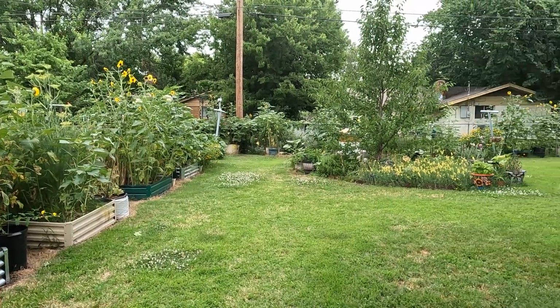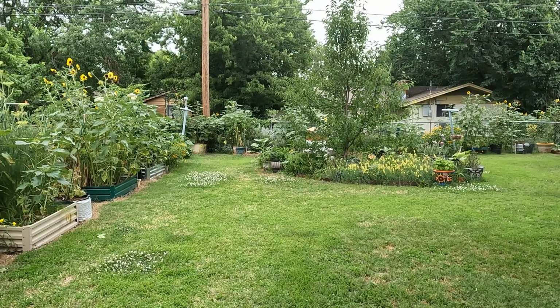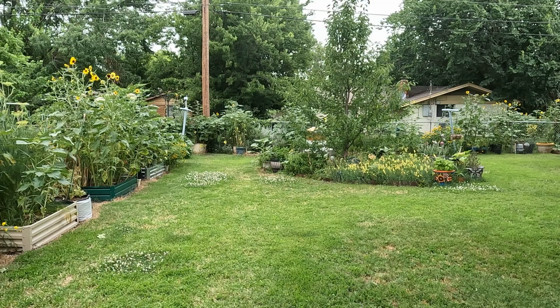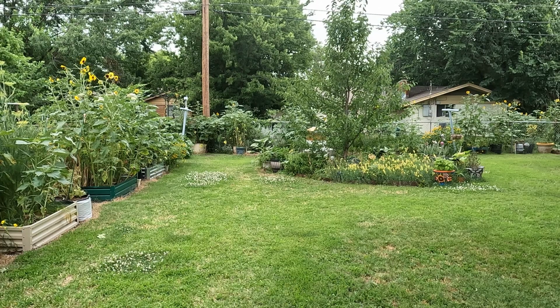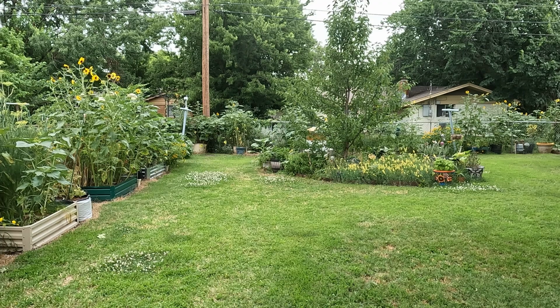Same thing with the other beds I have. I use wood. I like the look of wood, which also means that I like straight lines, because I already incorporated the fence line. I'll get to that here in a bit.